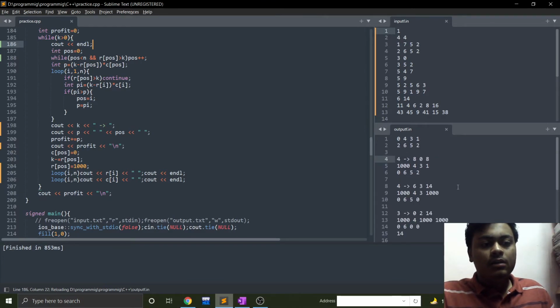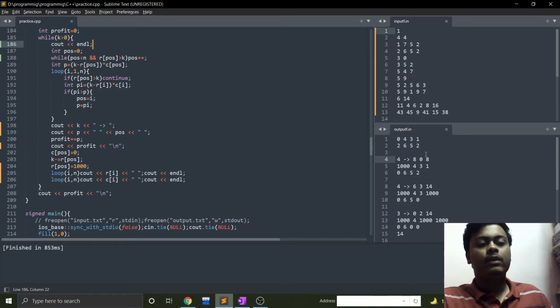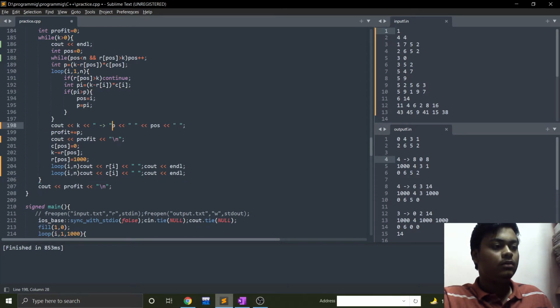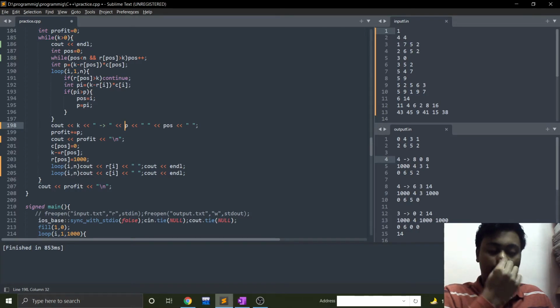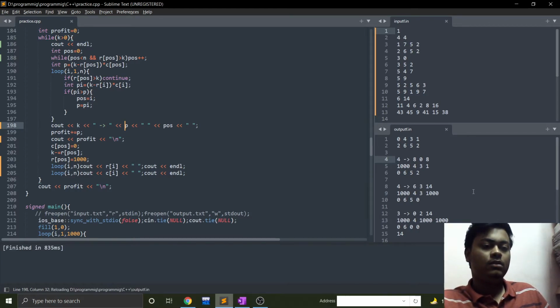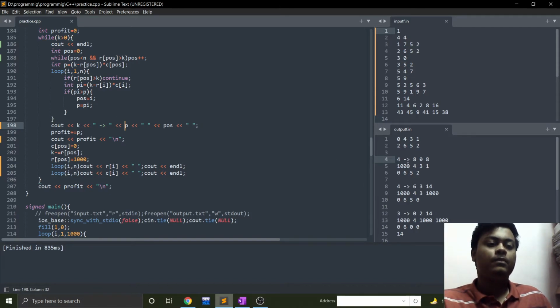Yes. So when I get 4808, I get 4808. K is 4 and I have 8 as the profit.